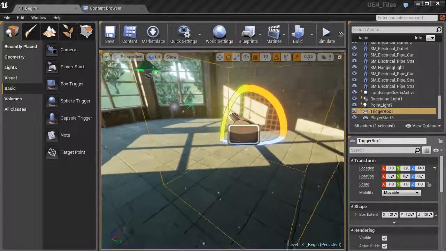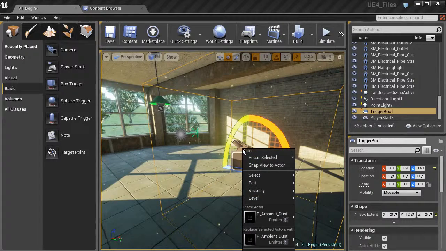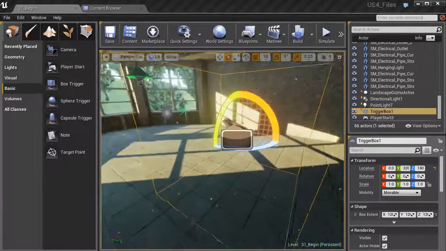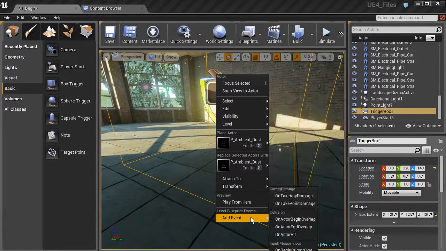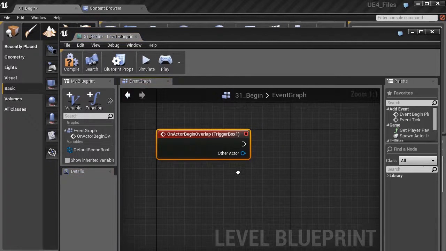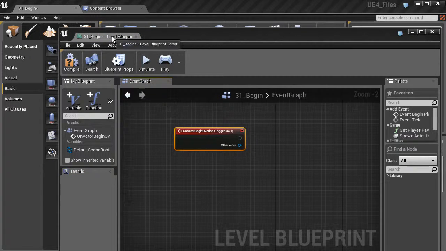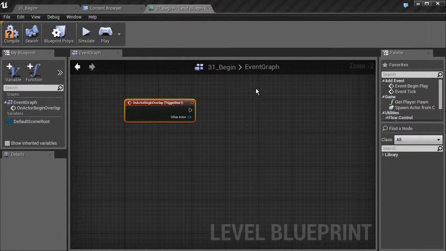With that trigger selected, what we want to do is right click on it, and it's going to bring up a menu. Now I know it goes off screen here. Let me see if I can get a little bit lower so we can see this. So if I right click, you'll see this add event under our level blueprint events. And with this object, whenever we right click on it, we can choose some of the different events that pertain to this particular object. So in this case, we want to say on actor begin overlap. So basically whenever we touch this actor, we want to do something. So you'll see that it has created an event inside of our level blueprint.